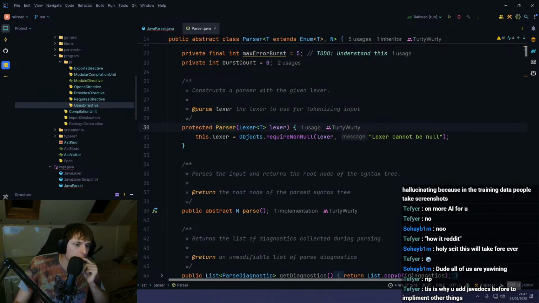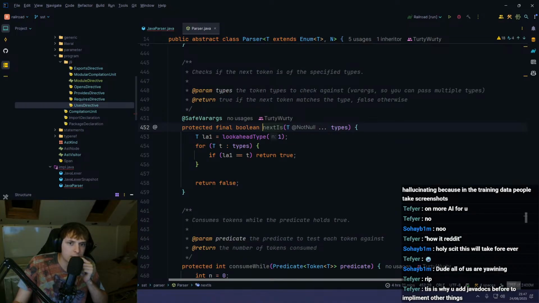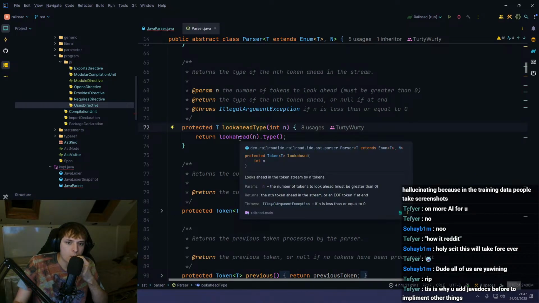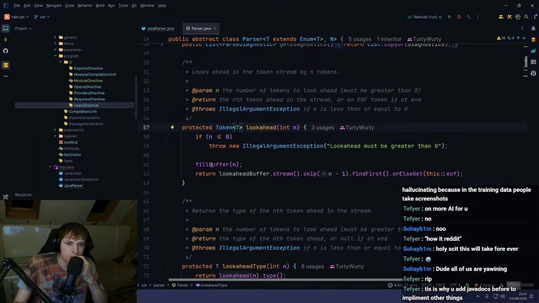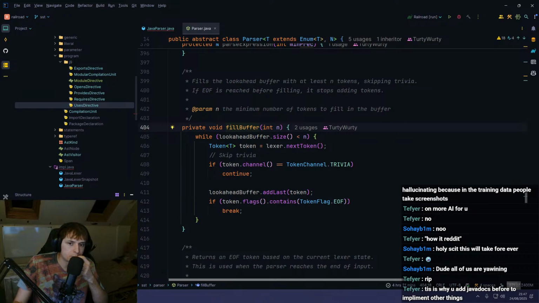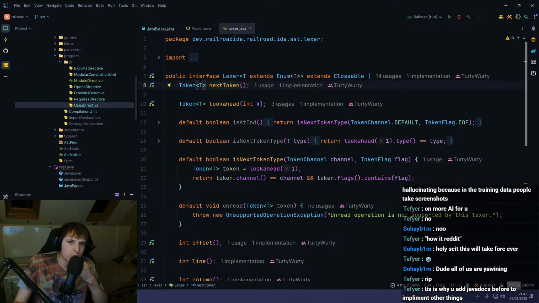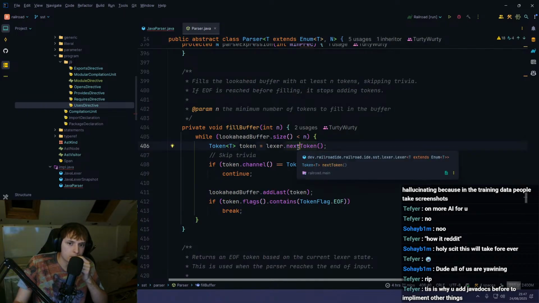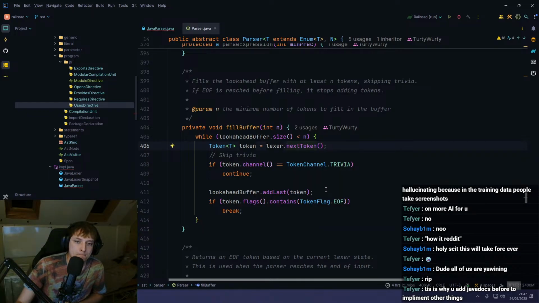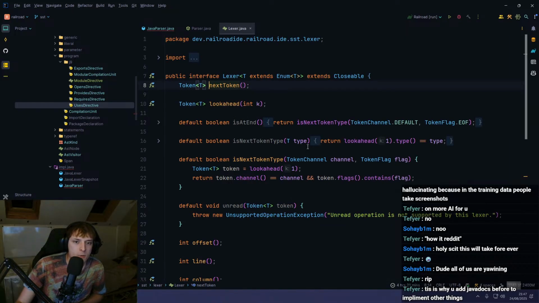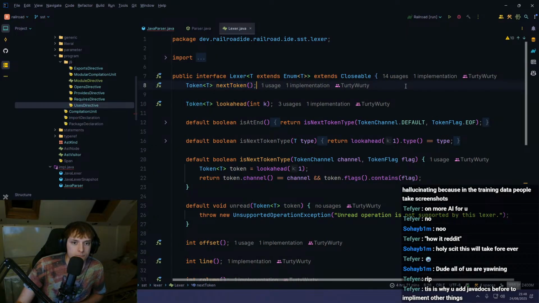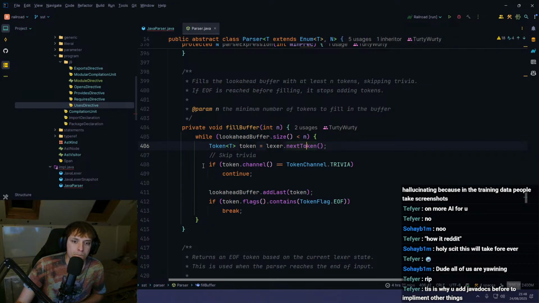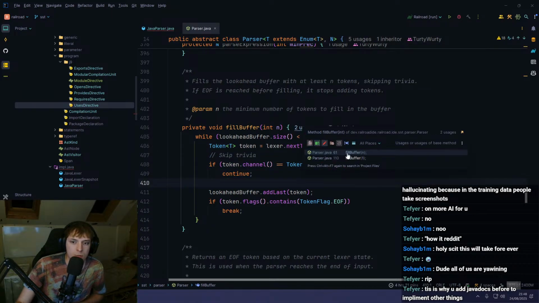Let me look at the structure here for a second. We got expect, we got next is, what's next is. Yeah, look ahead doesn't advance, right? No. Good. Or does it? It actually might, because it does the next token. Rather than doing... This isn't gonna work. Because by doing the next token, that's advancing, right? And yet this isn't trying to advance.